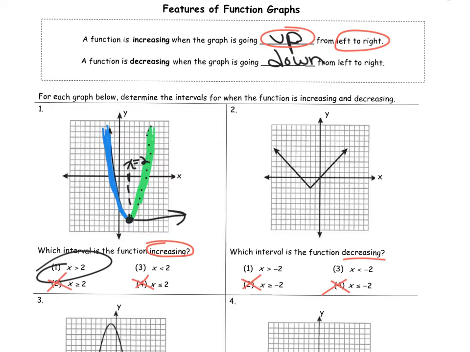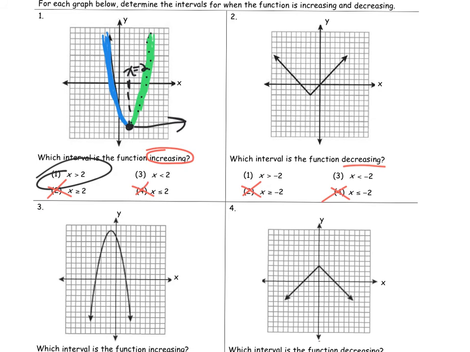Sure, let's take a look at 2. For question number 2, again, I already just reiterated this. When you're talking about a function increasing or decreasing, you immediately eliminate the equals 2 pieces. That makes no sense. So let's say I'm going to break up my graph here. I have this portion where there's a change in direction, and then I also have this portion where there's a change in direction. Okay? Let me just try to clean that up a little bit.